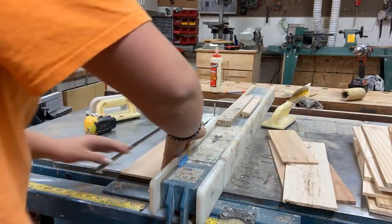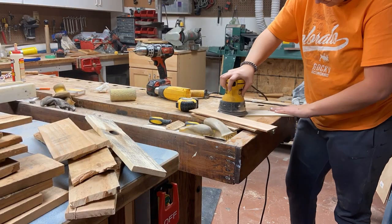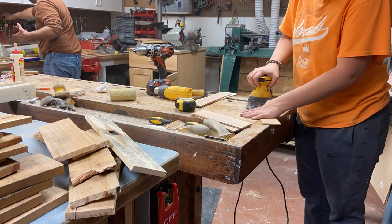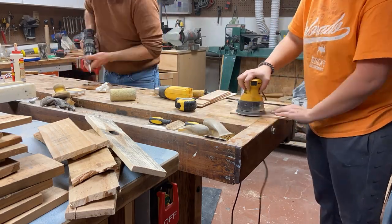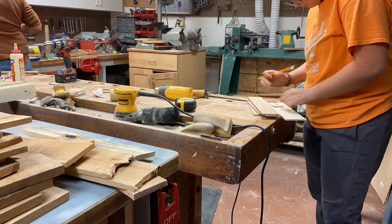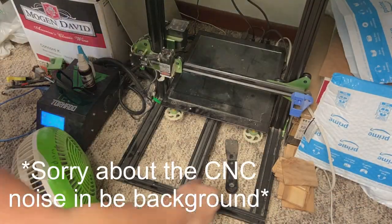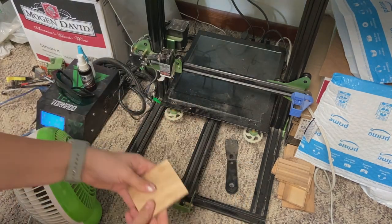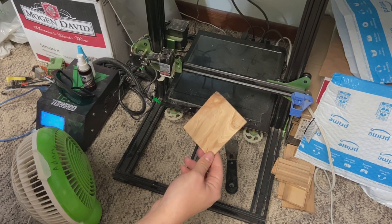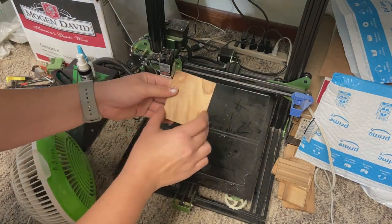Most of the boards here I do plane down to an eighth of an inch, as you can see me cutting. I trim off each edge and then sand it, but the ones I don't, I just clean up both side surfaces and then plane them down to the specific thickness when I actually use the pieces. The reason I'm sanding these is to get the grits out from the planer, and then I measure the pieces I need for each ornament. Once each piece is cut, I have a bunch stacked up over here — they're probably about three inches by two inches or so.